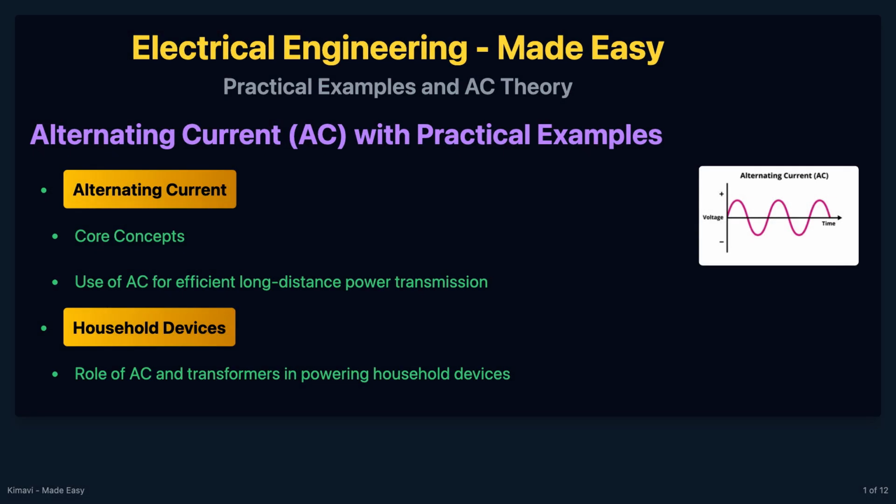Welcome to the chapter on practical applications and core concepts of alternating current. In this chapter, we'll explore how AC is integral to household appliances and power transmission. We will introduce fundamental concepts of AC theory, including the nature of alternating current, the role of transformers, and key parameters like frequency and phase difference. These insights will help you understand the importance of AC in everyday life and its underlying principles.